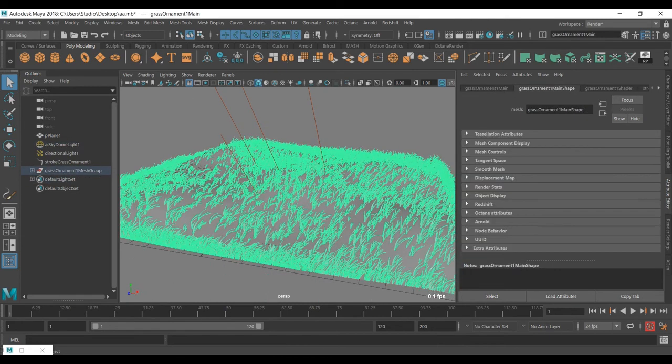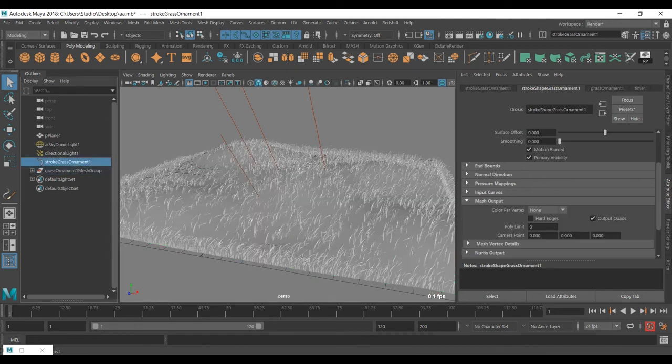That is now like any geometry inside the scene, and the grass animation is driven by this. So if you delete this, you will miss the grass animation if you have it on. So that is a way to create it. In the next video, we're going to show you how to create the paint effect grass in Mash. Thanks for watching.